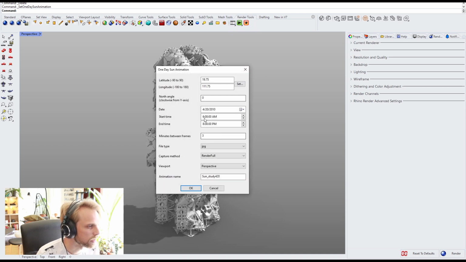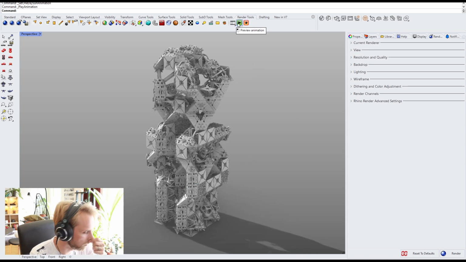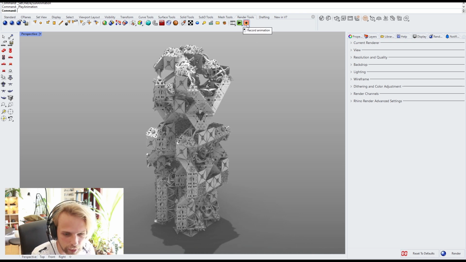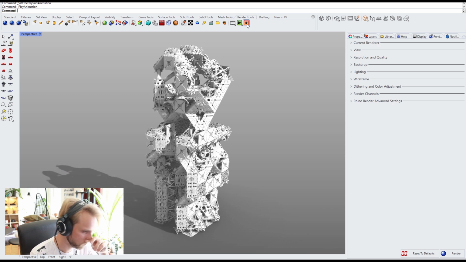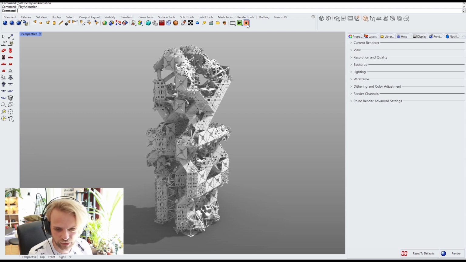Go to animation tools, set up the animation, and here instead of 8 p.m., I will say 6 p.m. I'll change it back so that the sun doesn't set too low, or the animation doesn't go for too long. Okay? Preview animation again. If we're happy with it, we will be clicking this record animation button. Let's just see if we are happy with it. We are. That's fine. Looks good.